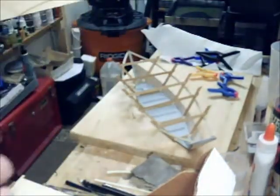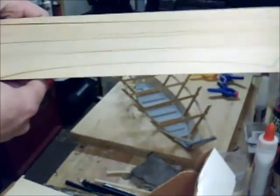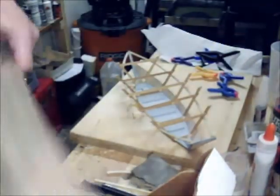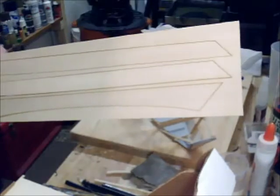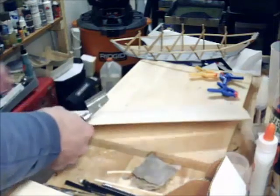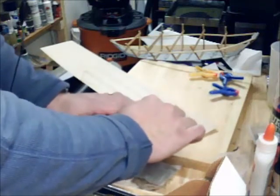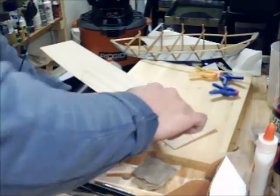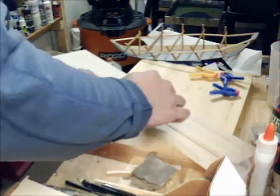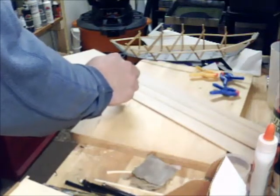The planking does come in these cool larger sheets. Could pretty much just be popped out. The stuff's uber thin. Recommend a razor blade. And I'll pause it for a minute while I set that up. The nice thing about these planks, especially the laser cut stuff, is you've got these little scribe marks that are left. So you can pretty much see what's holding it in and what's not. So you just go right to those little scribe marks, cut it right out.